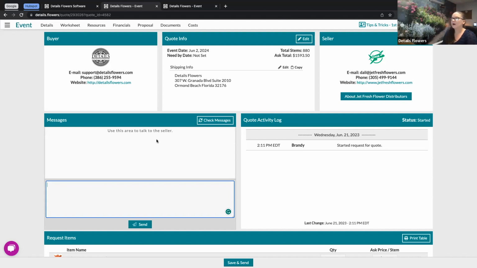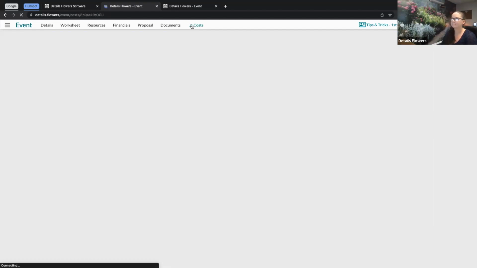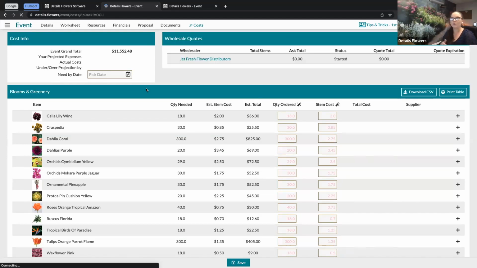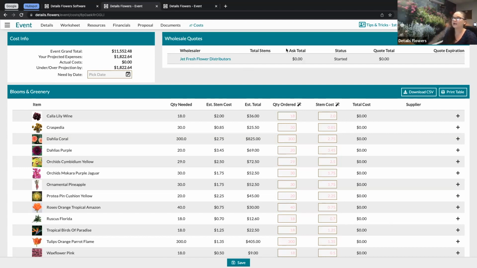Once you have completed that, you're actually going to go back to your cost page here. And that's going to list out your quote in the quotes area. So once that area loads here, there's going to be an area where you are able to see all of the different quotes. So if, for example, you had put out a couple of different quotes just to see which ones you got back, you will see them all listed out here in this quotes area.